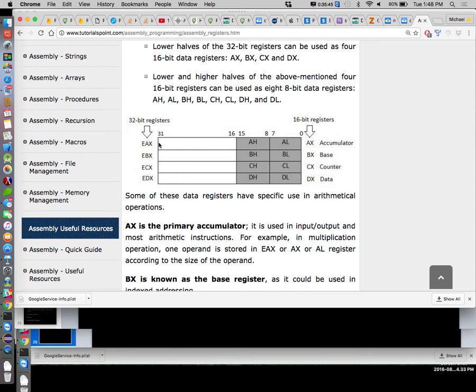Okay, so here's our 32-bit registers, EAX, EBX, ECX, EDX. You have AH, AL as the two parts of AX, and likewise BX, CX, and DX. Now, each of AX, BX, CX, DX kind of have a purpose. So when I say purpose, think back to when we first learned about loops. We said that while loops lend themselves to certain kinds of problems, and for loops lend themselves to certain kinds of problems. Now, in terms of actual hardware, AX, BX, CX, DX, EAX, EBX, ECX, EDX, they're all identical.